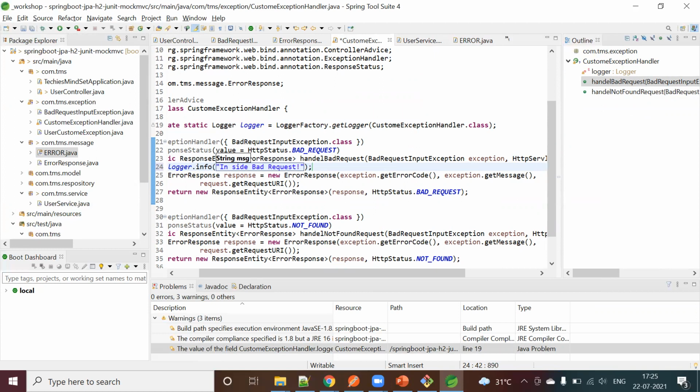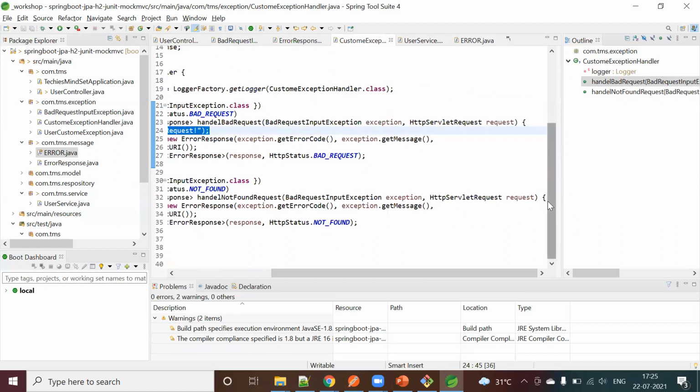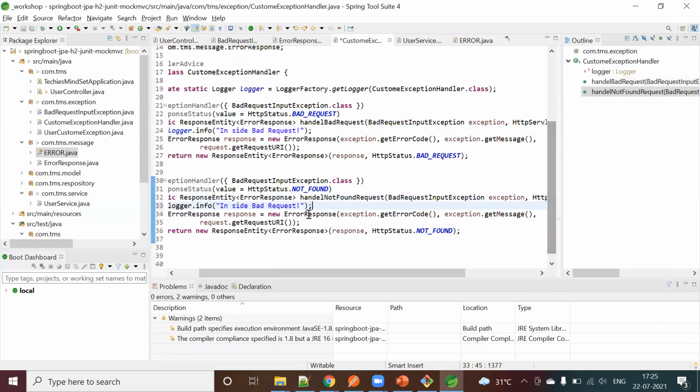So that we will understand this method had executed. And then I can simply write here, inside not found exception handler method. Let me put here some meaningful message, inside bad request.